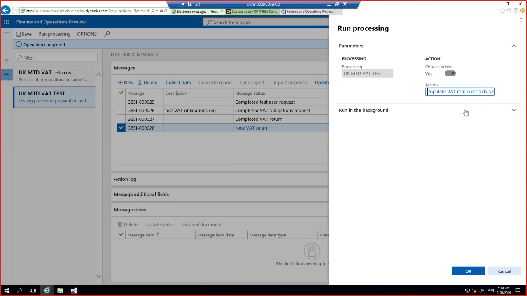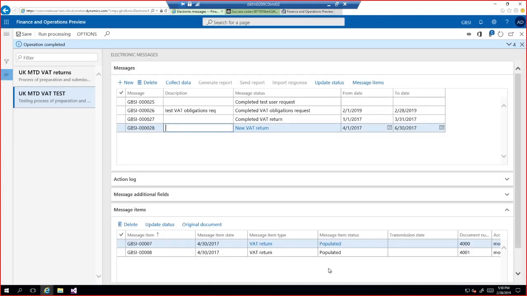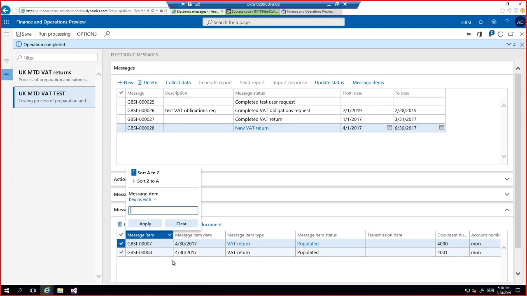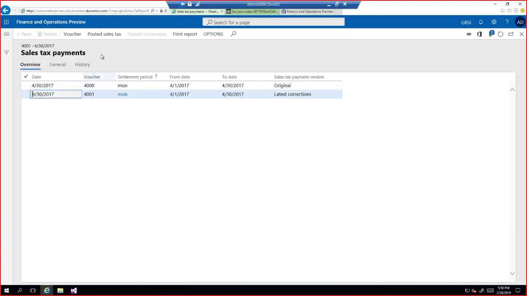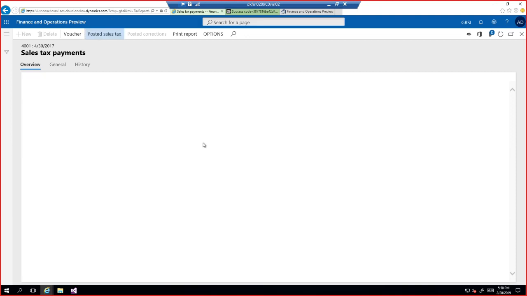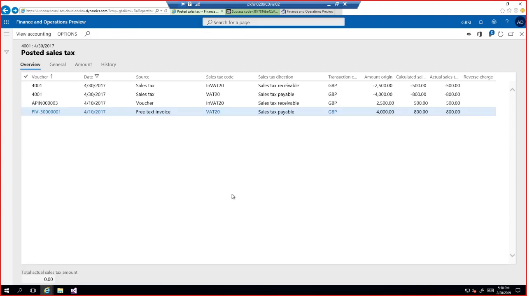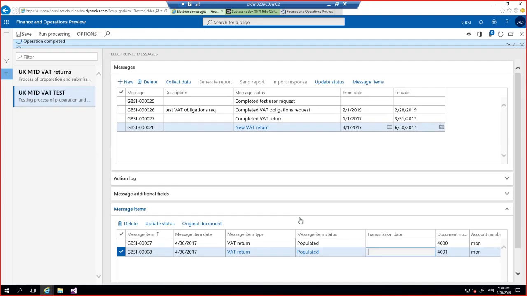Here we have a predefined action, and clicking on the OK button, we can see that 2 electronic message items, each of them related to the particular sales tax payment in the original table, are populated here as message items. We can quickly go to the original document here and review posted transactions as we usually do in the system.